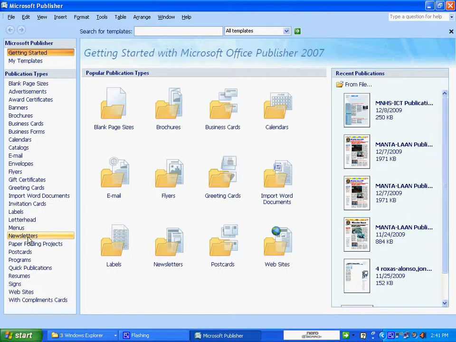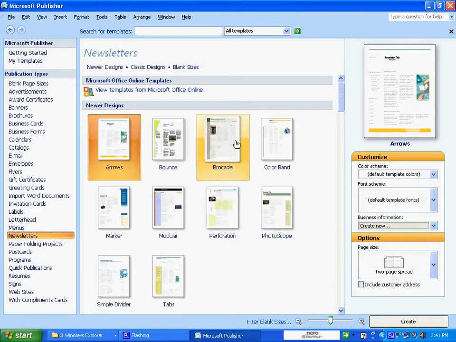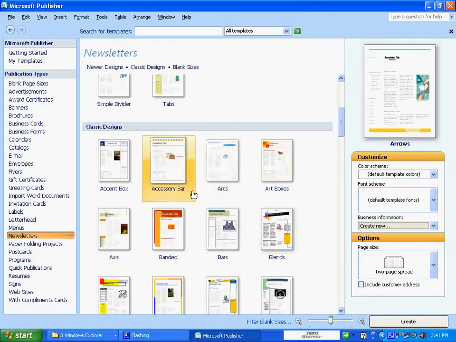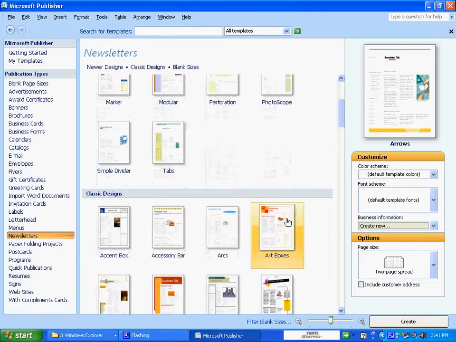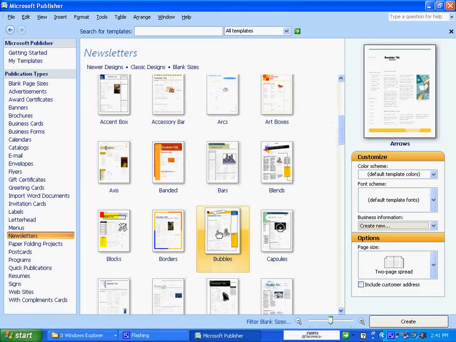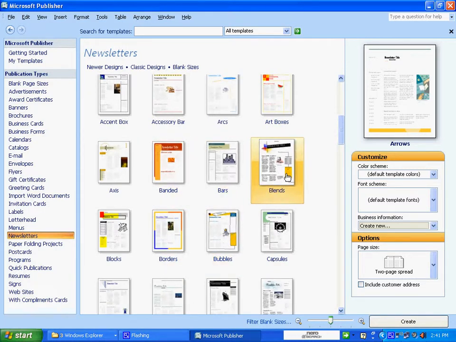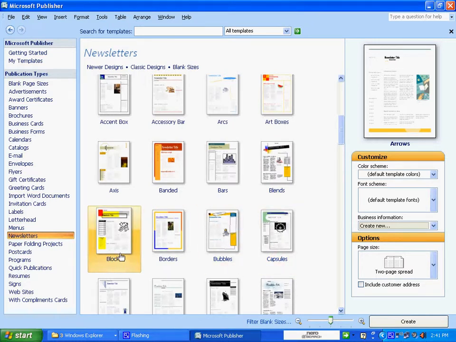Just click newsletters. So we have newer designs. Just click select and click this design. From the classic designs, you have bars, blends, capsules, blocks.